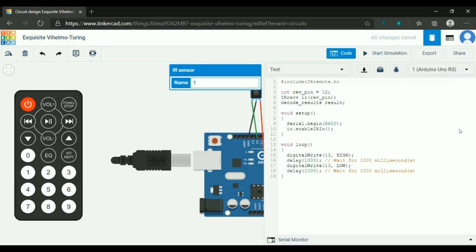Okay. So after that, we will create an if condition with ir.decode at the address of result. So if ir.decode and result. Understood? We'll create an if condition with ir.decode result.